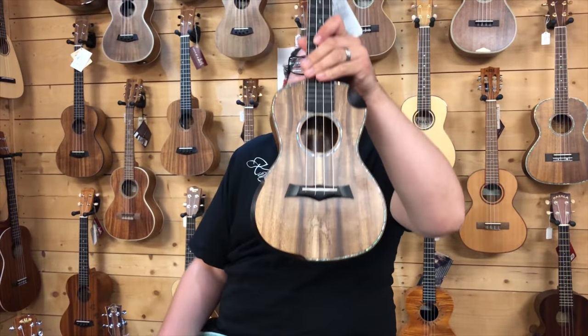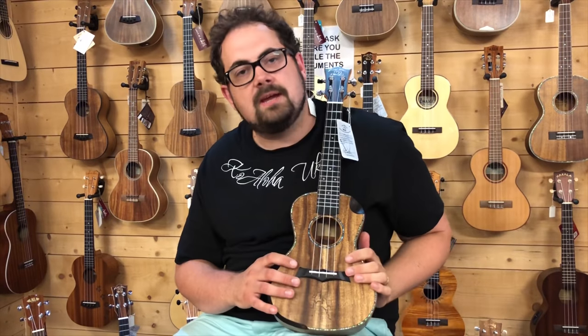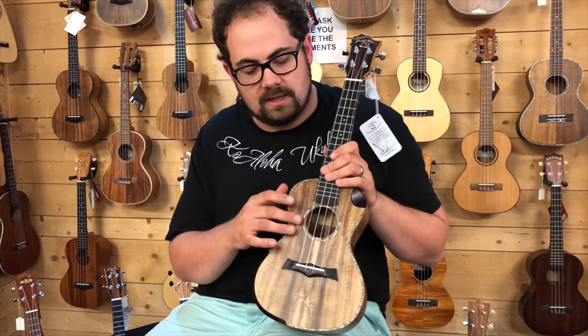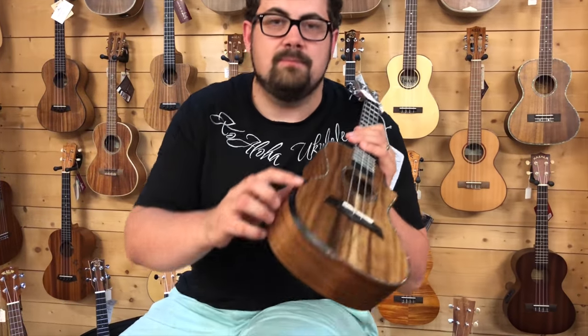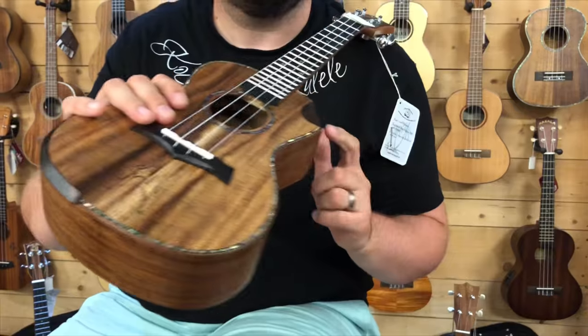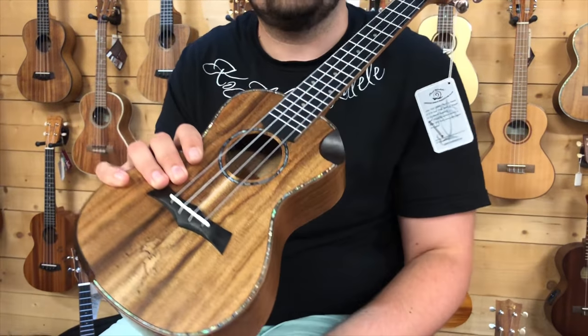Okay, the next ukulele today is in the next price bracket. So this is another Snail. This is the SR-04C. This is all solid acacia, so acacia top, back and sides. Lovely stripe there as well. You have a beveled edge. It's nice and comfortable. And then you've got the little scoop there as well to reach the higher frets.